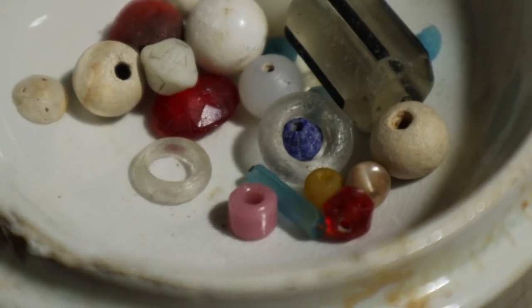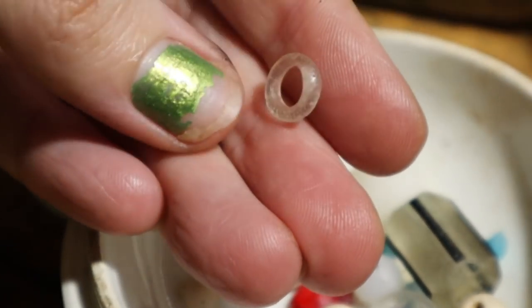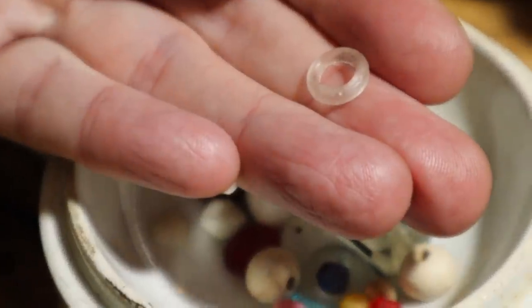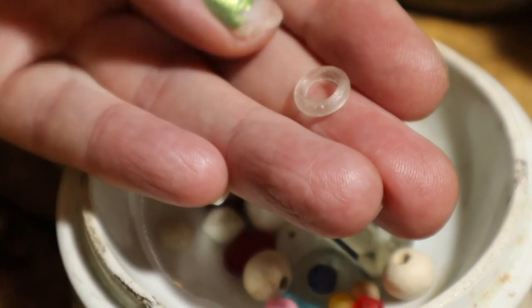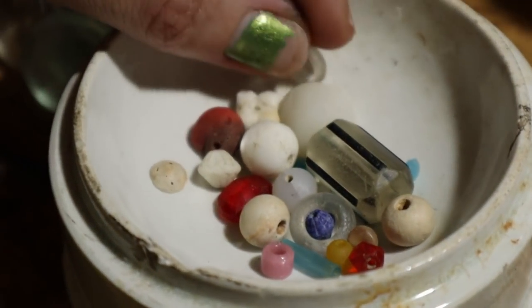And these strange glass rings that are nicely worn. They just look like someone sucked on a mint Polo for a bit too long. I'm not sure the Americans would know what Polo is. It's like a clear, round mint that comes in a different shape, but when you suck on them a long time in your mouth and then take them out, they end up looking a bit like that. And I'm going to make something out of those.